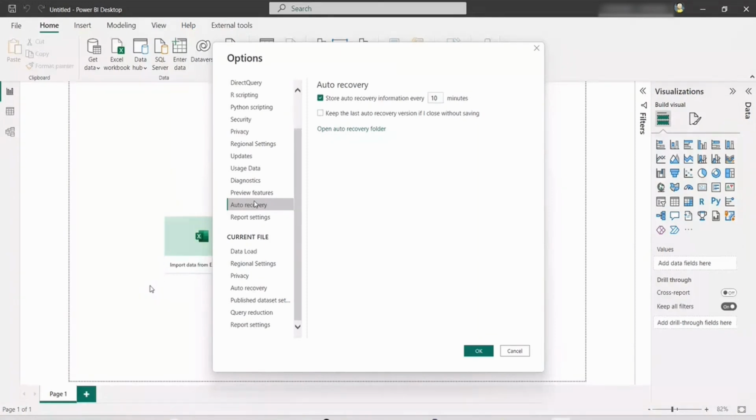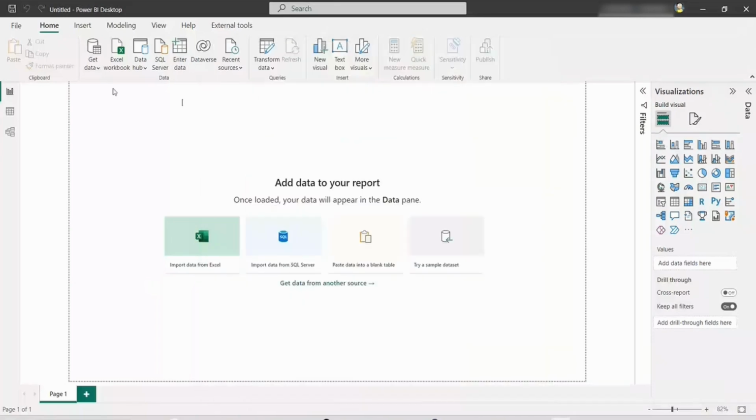So at that time, with this feature enabled, you will see one option at the top here. It will pop up an option called auto recover files, and it will show an option, view recover file. If you click on that, it will open all the unsaved data, all the unsaved changes you already made. So using this option, you can backtrack all those files.